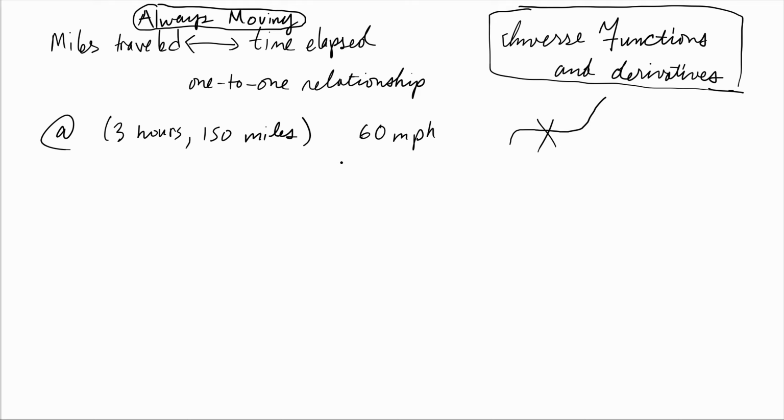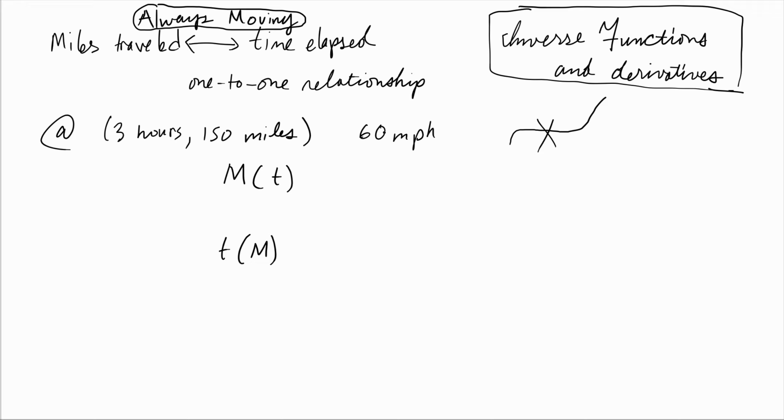Is there a statement we can say about the inverse function, about time with respect to miles, in terms of its instantaneous rate of change based upon this? Well, if you think about this, so it's T and M. Right now we're thinking about a function which is like M as a function of time, right? So miles as a function of time. But could we go the other way? Could we say the inverse function would be like time of miles.